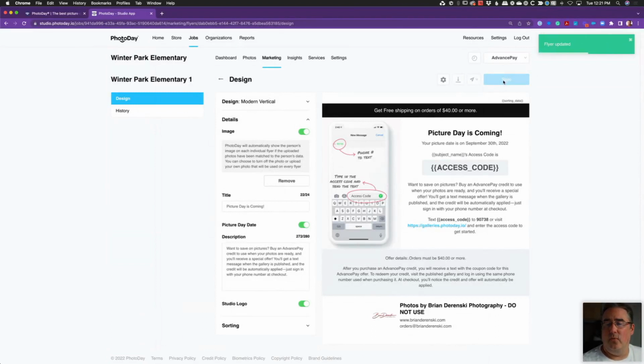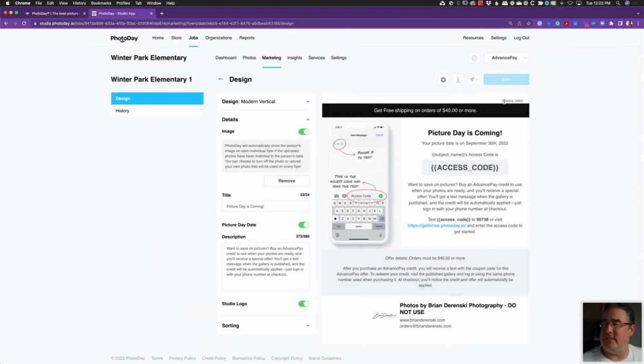And so we're talking about data and not being able to get these marketing flyers, which are going to have individualized access codes for every student. So if you've got 300, 600, 800 students in a school, you don't want to have to print those out individually yourself. That is something on the school. If they're not going to give you that data, then that's responsibility for them. Once again, that's a conversation you're going to have way earlier in the year prior to doing pictures.